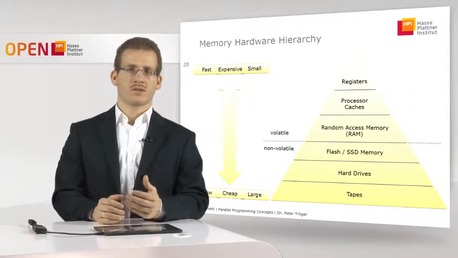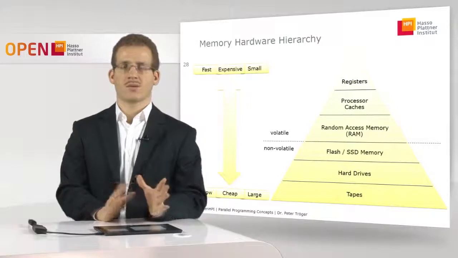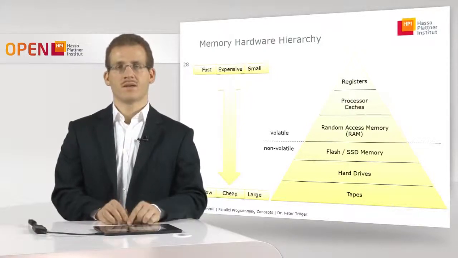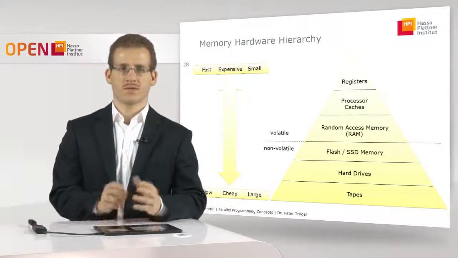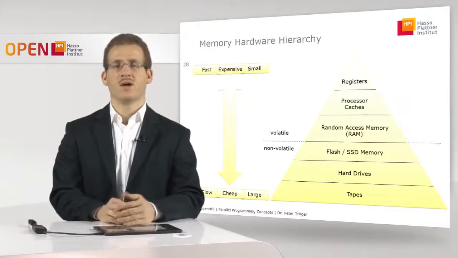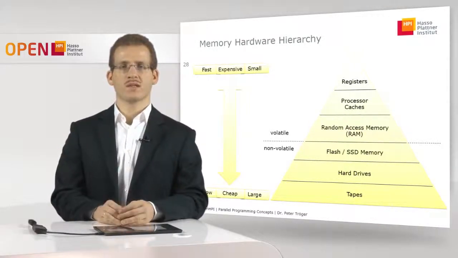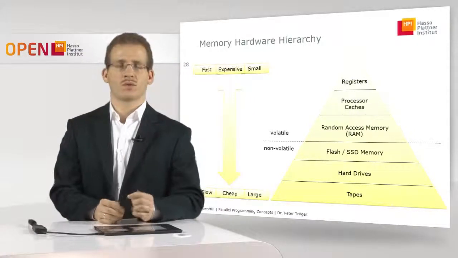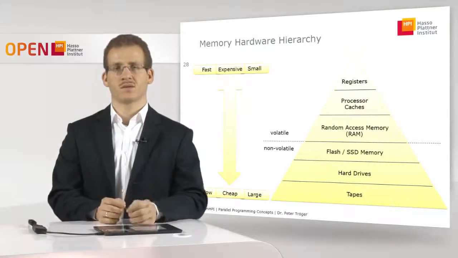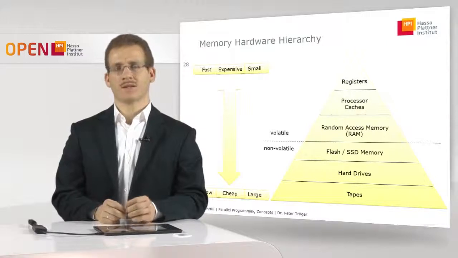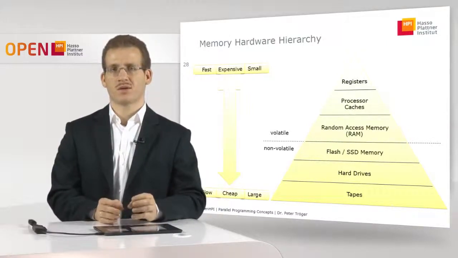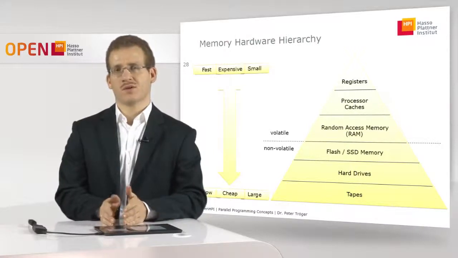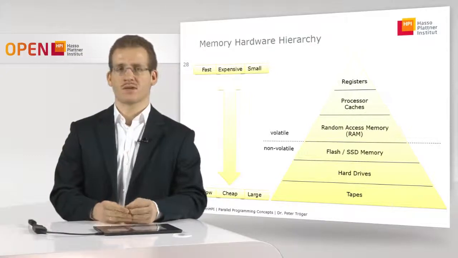Caching works because in computer architecture we have a concept commonly known as the memory hardware hierarchy. The memory hierarchy — or memory pyramid — describes the different levels of memory technology we have, either volatile memory that loses its content after power goes away or non-volatile memory, and they have a common set of properties that gradually decrease or increase. At the top level you have processor registers, small memory units built into the processor. This is the fastest memory we can build today — very expensive, so you can't afford to build large amounts on the processor die, and it's very small in capacity, but it is very fast.